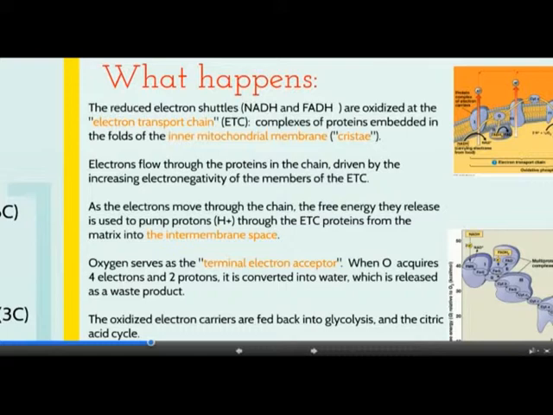The links in the transport chain are a series of molecules. NADH and FADH2 carry off the electrons derived from glycolysis and the Krebs cycle. These are the two molecules that were oxidized and reduced earlier. The site of the ETC is the destination of these electron carriers and their cargo. Upon reaching the mitochondrial membrane, the electron carriers donate electrons and hydrogen ions to the ETC.